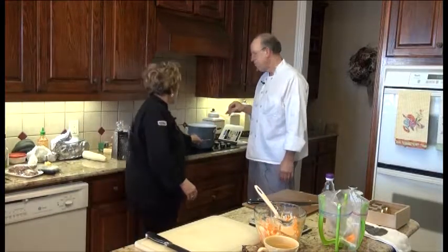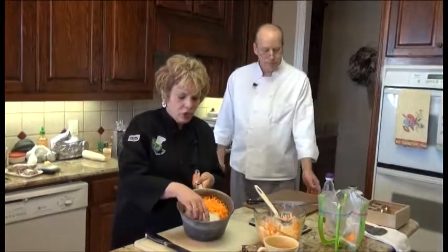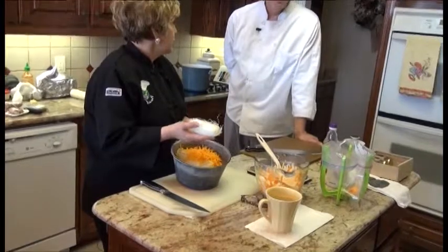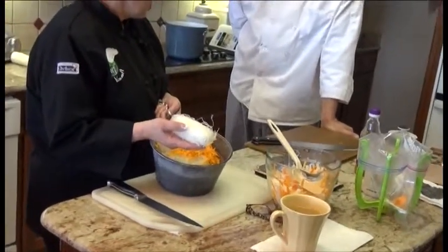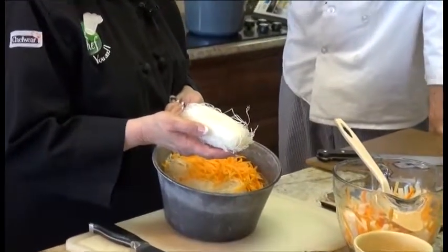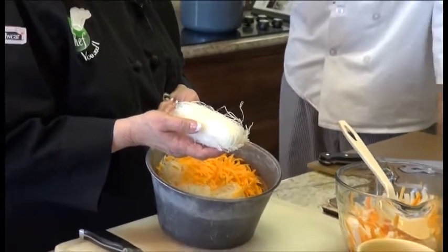I want to show this — so you can see what we're talking about. These are rice noodles, correct? No, they're actually mung bean noodles. No rice involved. And the reason I chose this is not only is it typical Thai street food, but it doesn't have any carbs involved.